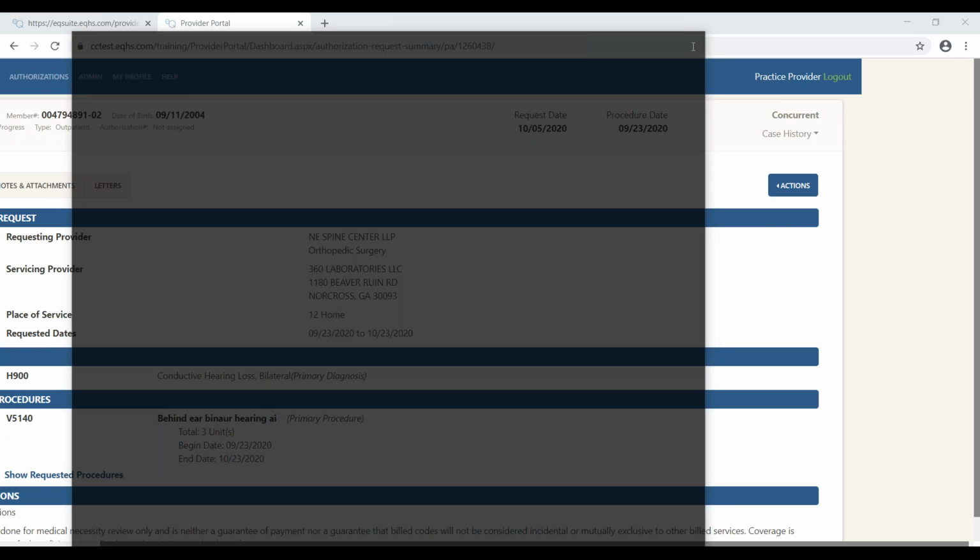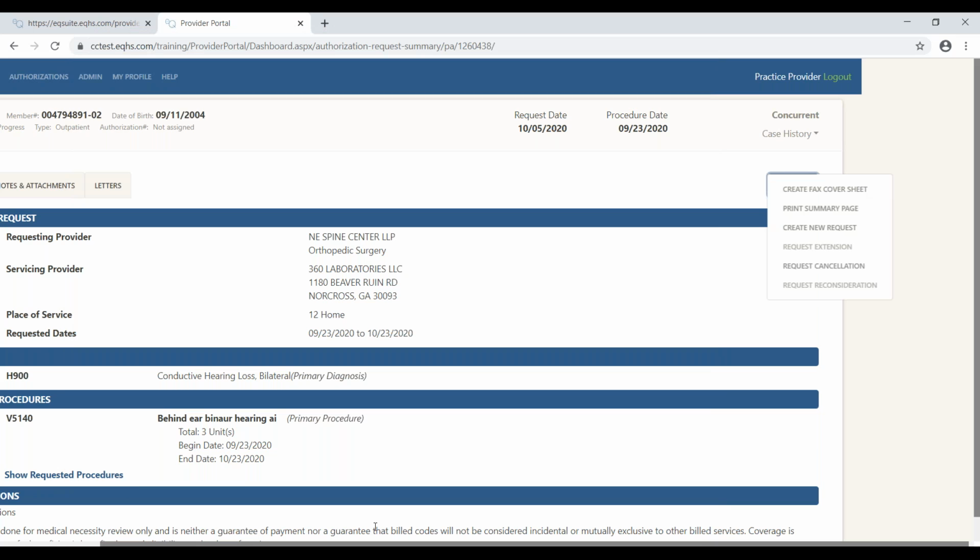Okay, the next under Actions is Print Summary page. So this entire page that you see here, the summary page, if you needed to print this for your records for any reason, then you could, under the Actions tab, Print Summary page. Create New Request will populate all information from this current request, and all you would have to do is change anything that is different. So a little efficiency for you. So you wouldn't have to go search for that member. You would just simply change anything, maybe providers, dates of service, whether it's inpatient or outpatient, for example.